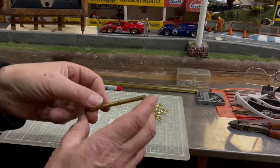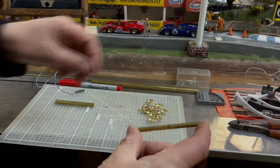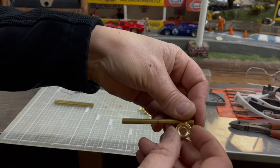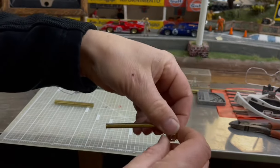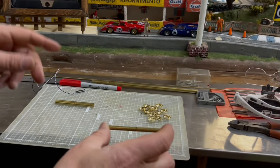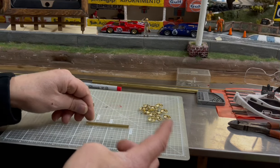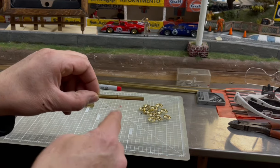What I need to do is find the center point of these cross beams. And what these are going to be is our lights are going to hang off like so onto them. All right, so what we need to do is find the center. Now, you can measure it out, or use the grid that's on here and just find the center point. Go ahead and mark that out.